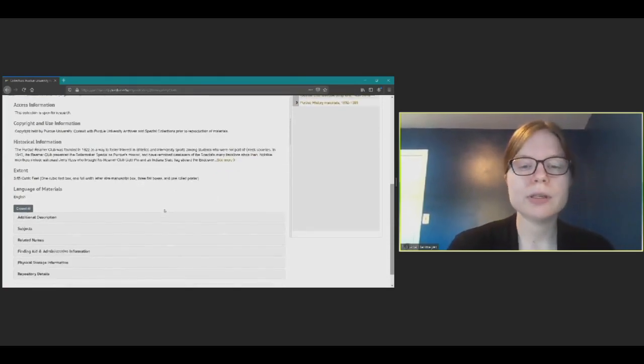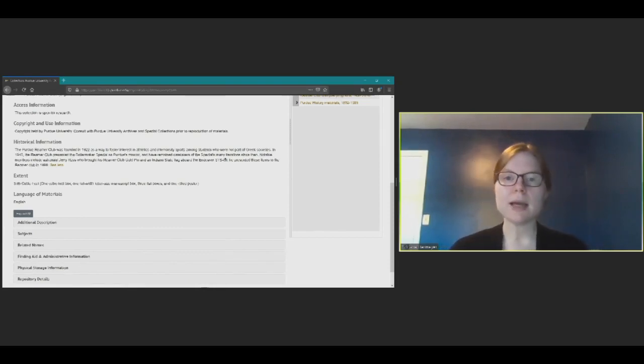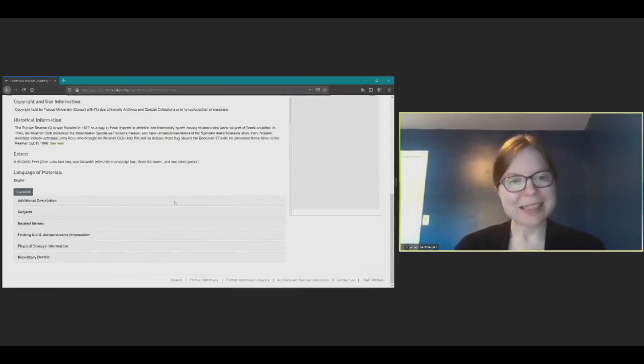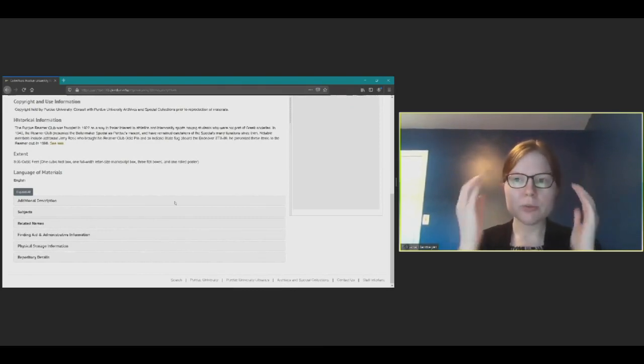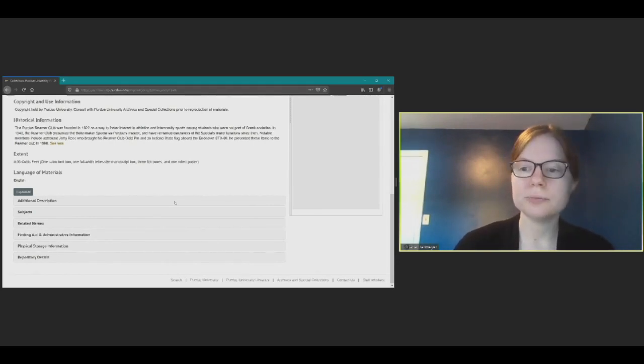And then we also have historical information. So this is going to be very similar to what was on the organization page, but now it's right here in the middle of everything else to give us context for these records that we're looking at. We know the extent of the collection, which just is how big is it? It's 3.65 cubic feet. We can see that's about 5 boxes. If you were to do research, there's a big difference between finding 1 box and 200 boxes. So this extent helps you make informed decisions about your research and what you might need to ask for and how to plan any kind of research you're planning to do in a collection.